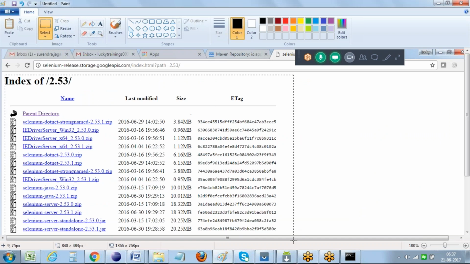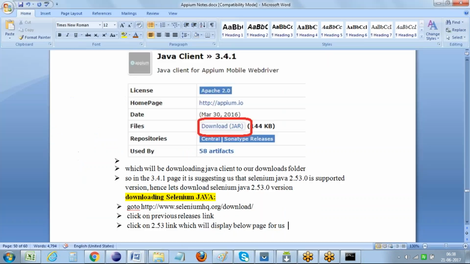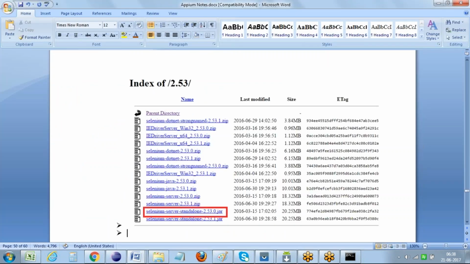From this particular page, I'm selecting Selenium server standalone 2.53.jar and downloading it directly.